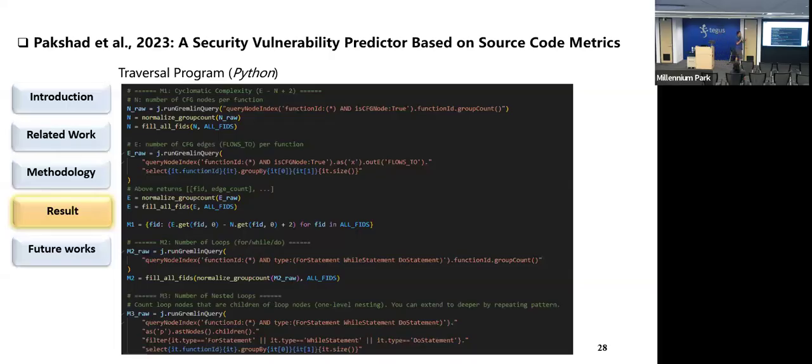For example, for the first metric that I told, the complexity, cyclomatic complexity. All the people know that the cyclomatic complexity is calculated by the number of edges minus the number of nodes in your graphs plus 2. So it is the formula of the complexity. So we can write the query with Gremlin. I just wrote this code in the Gremlin language, and also other code for the nodes and edges, to subtract them together. It's for the first one, then the N for the nodes, the E for the edges, and the M, how it is calculating the number of edges minus the number of nodes plus 2 to calculate each metric. Metric 1, metric 2, metric 3.